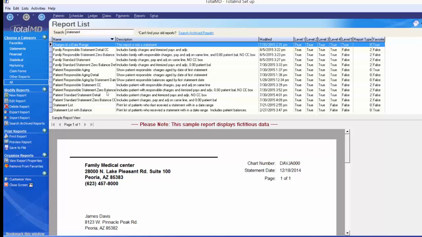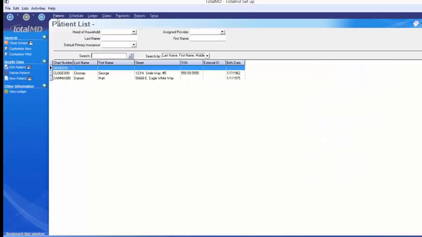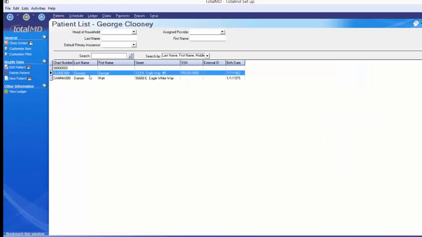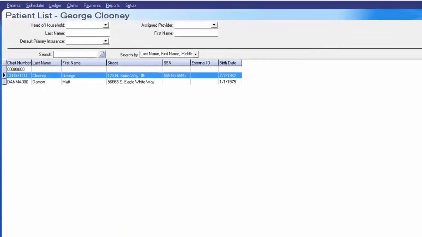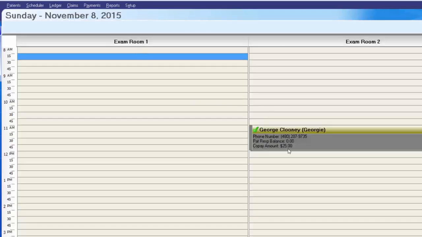Let's go ahead and move forward to the Document Center. The Document Center is a place where you can scan in patient records, such as ID cards, patient information forms, HIPAA forms, and any sort of consent form that the patient might use. To access the Document Center, you simply must choose your patient name from the patient list by clicking on their name. You can also choose them from the scheduler if they do have a scheduled appointment.